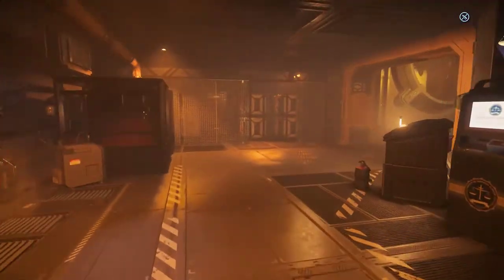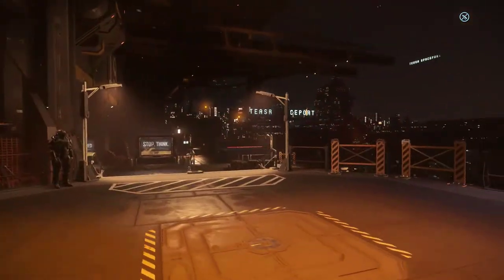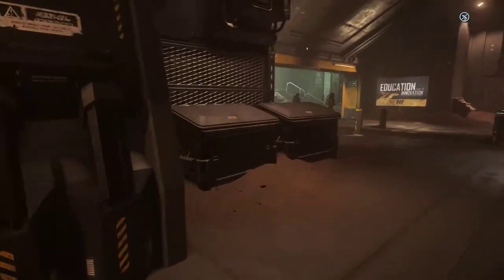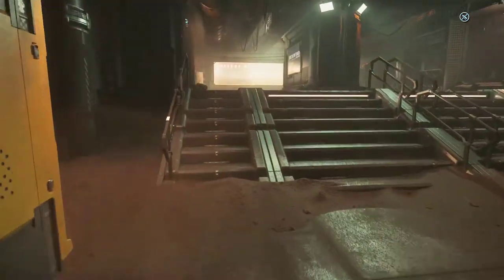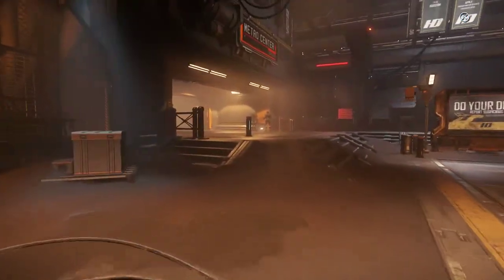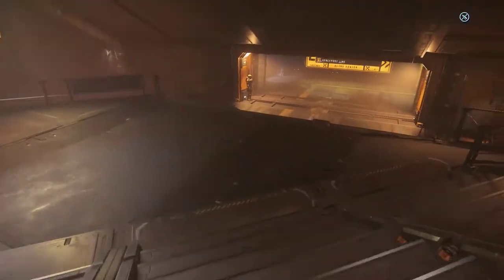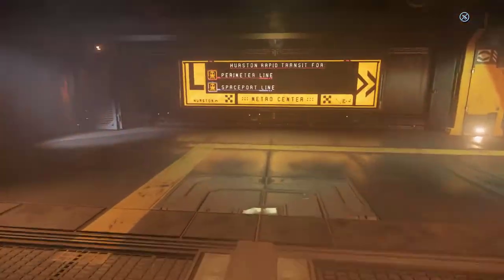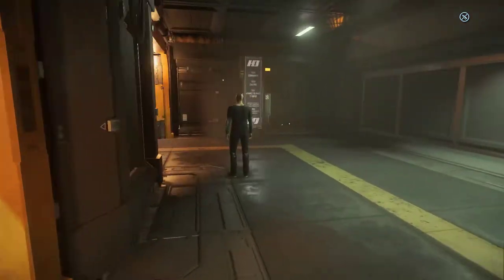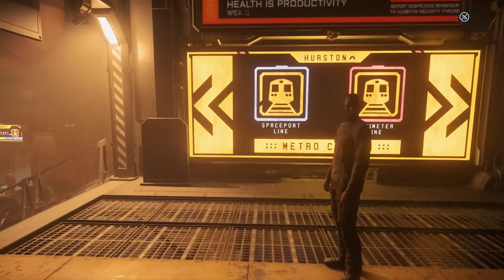From here, we're going to turn left, run past this awe-inspiring space, and we're just going to keep left. Keep left. You'll see there's a metro center. Take our way down. And we want to make sure that we're going to take the spaceport line. So just follow the signs. Once again, the spaceport line.